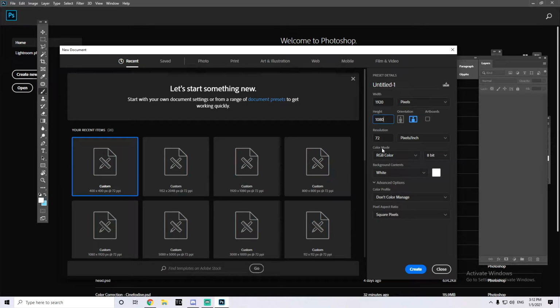To start out, we're going to be opening a new document in any editing software that you're comfortable with. For me, it's Photoshop. It could be anything else for you. I'm going to be using Photoshop for this. You want the size to be 1920 by 1080. I'm sure you could do this with other sizes, but this is what I've always done. We will be downscaling it later, so if it's not perfect, that's fine.